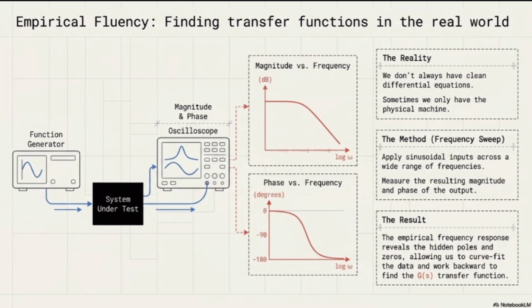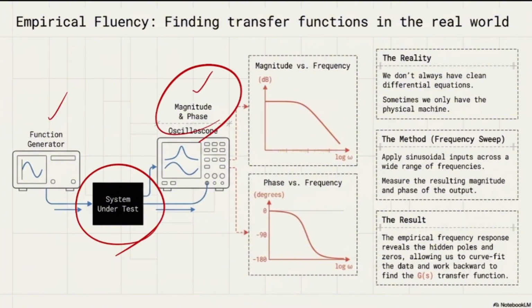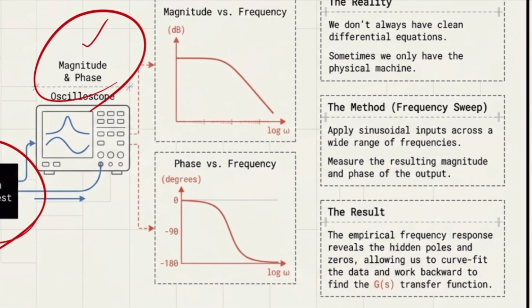Another thing that we have to know, and probably we are going to see it a lot, is that at some point we don't have that much information about my system, and my system is just a black box. So how am I going to understand the transfer function? It is simple. The very first thing you have to do is give it some kind of arbitrary or normal input, for example a sine wave, and then reading the input and output is going to give you two important pieces of information.